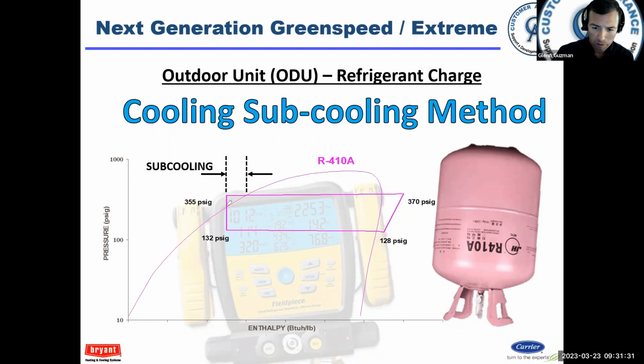This is a chart of the vapor compression cycle. I always start at this point here. This is the outlet of the metering device. So we meter the refrigerant, we put it into the evaporator, we have a mixture, right? It's boiling, it's absorbing heat from the air. And as it's doing it, it's slowly becoming more and more vapor. Once we get to the edge of the bubble, we are now 100% vapor.